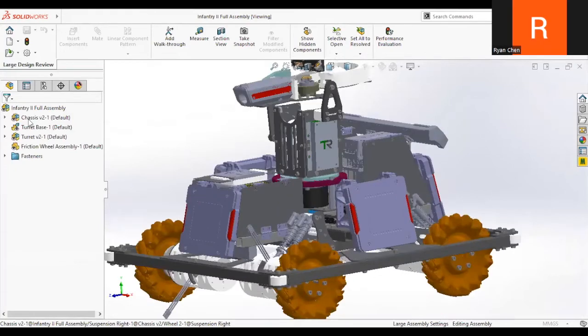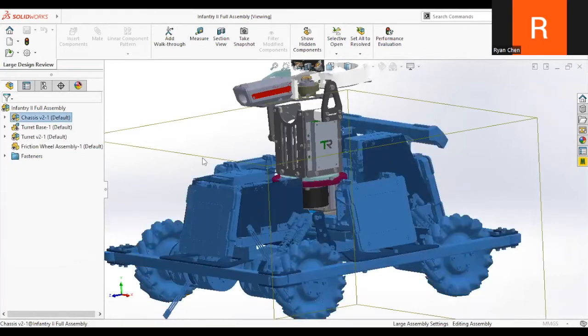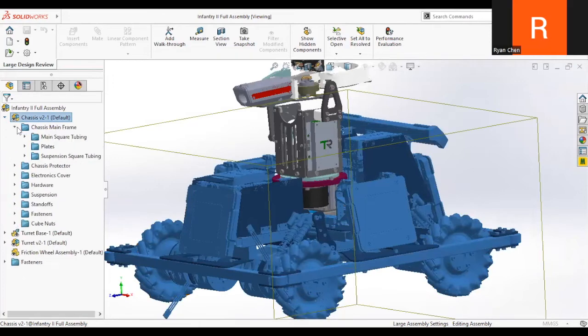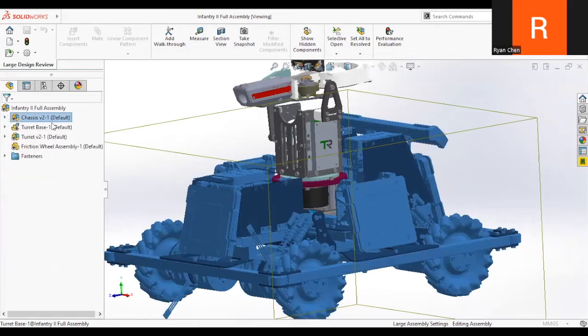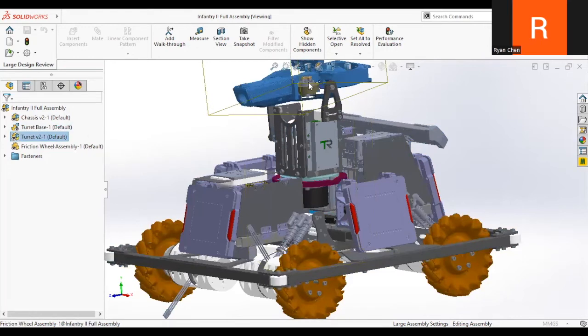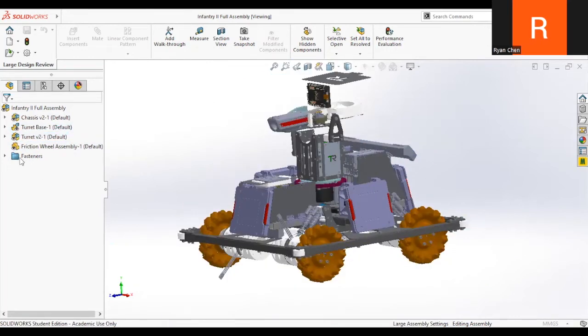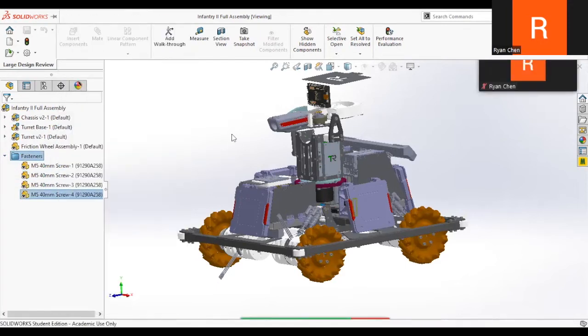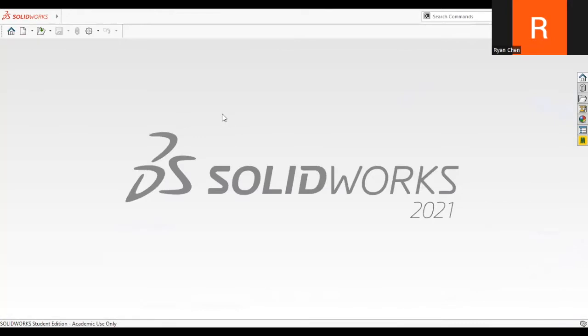But anyway, an example would be this: we have the chassis as its own subassembly, in some nicely labeled folders. Turret base is its own assembly. Turret is its own assembly. And the friction wheels have their own assembly. Stuff like that. See, we have fasteners. Only 4 fasteners right here, but there's a lot more. So you can have sub-assemblies inside of assemblies.